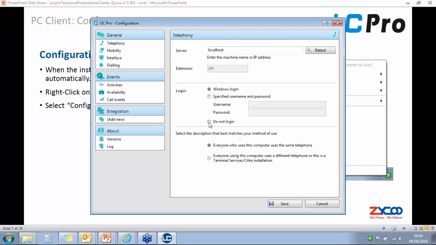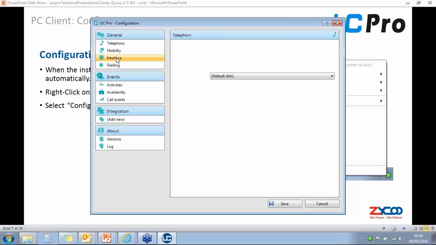There is a facility to use do not login, and you can turn that on and off as you saw in the server configuration. The result of that is that you'll still use the software, but you won't be able to use messaging. You won't appear in the users section of the present screen, for example. There may be one or two users in your client's company that may not want to log in for security reasons or for whatever reason that may be, but it's very unlikely that you would need to use that too much.